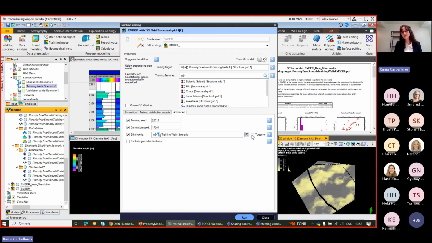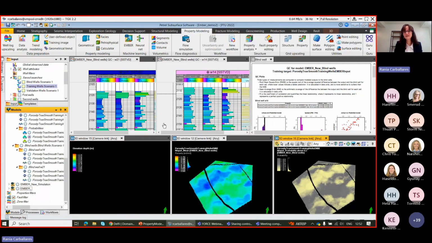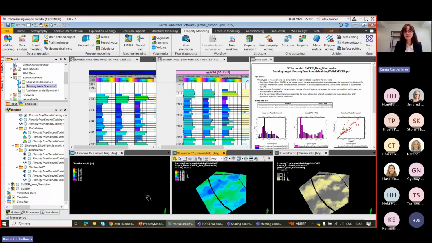If you don't click this option, it will create a separate folder and a separate well section window for your blind well test.